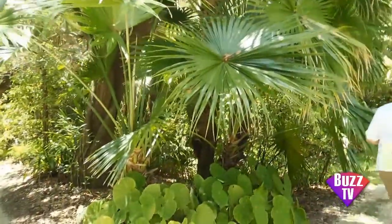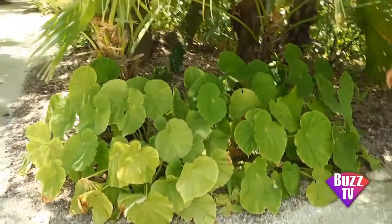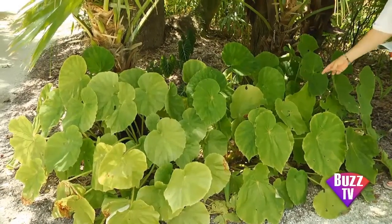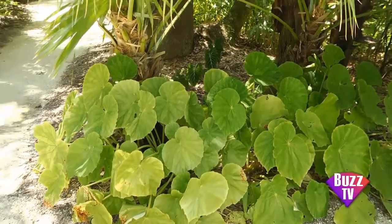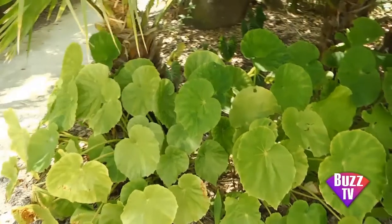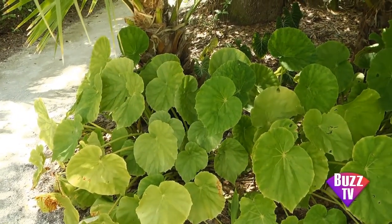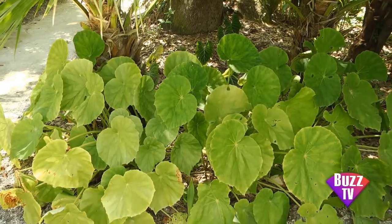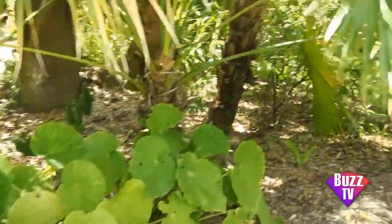Now wait a moment, can you identify this leaf? No, I can't. I used to be a junior forest ranger myself. There used to be something called elephant leaf, but this is not elephant leaf. It's close to it, a cousin maybe. All right, off we go. We have no time to linger.